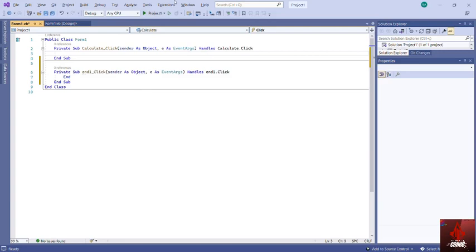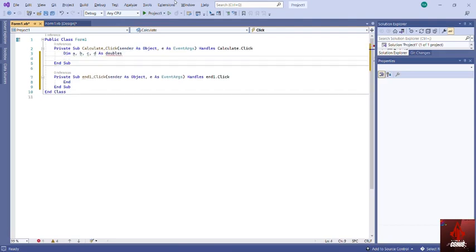To work the calculate button, like I said, there are three inputs you have to enter to solve a quadratic equation: the A, the B, and the C. So I'm going to declare these variables now as A, B, C, and D also, because we'll calculate D ourselves, but as doubles.